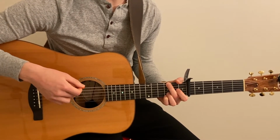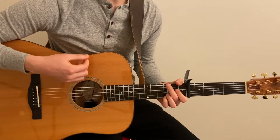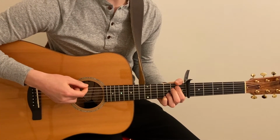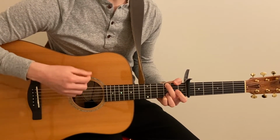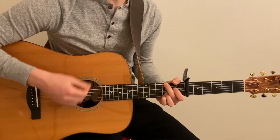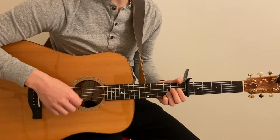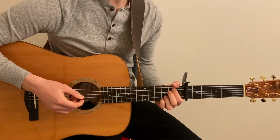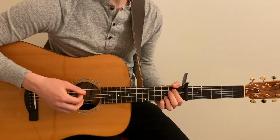And when you're switching chords, it's helpful to keep strumming because you can kind of go to the next chord. So you can cover that up if you're slow to switch chords. So you go down, down, down. And you see there's a kind of dead noise, but because you're still playing the bottom notes, you still get the rhythm of the song without messing up the chord totally.